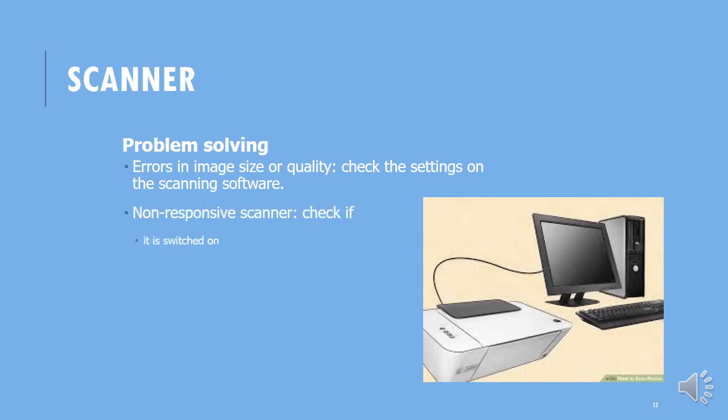If you have a non-responsive scanner, just check whether it's switched on or not. Check that it is plugged in, and check that you've properly connected it to the USB port. And also, there could be a lock switch somewhere on the scanner. This is made so that when you are transporting the scanner, it does not get damaged. So not all scanners have this, but there could be a lock switch that is off.